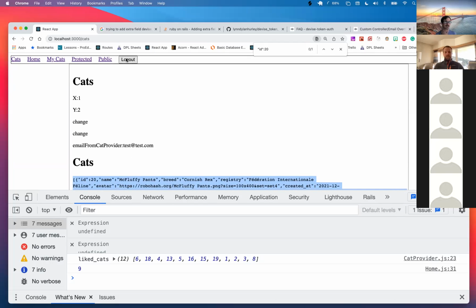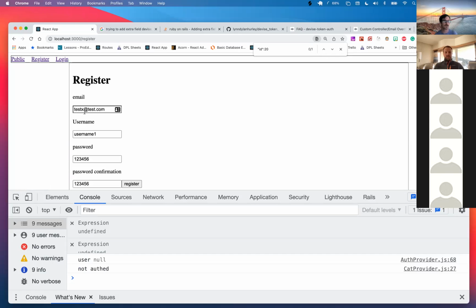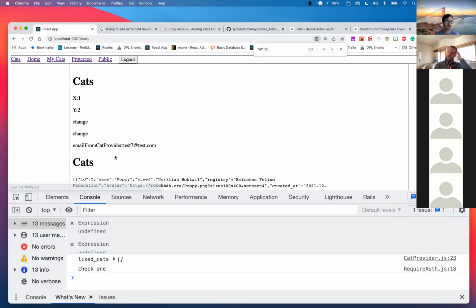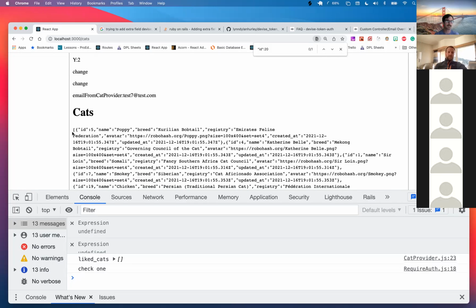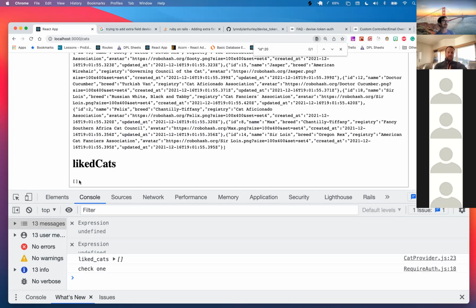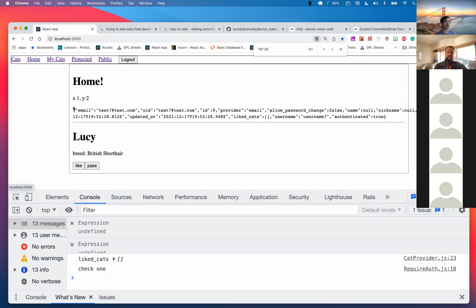So I think to make this a little more clear, let me register as a new user who doesn't have any liked cats. Okay. So I registered as a new user. Here's their cats. These are the ones that are unliked. They don't have any liked cats. In my home component that we did yesterday, this home component has its own cat state.